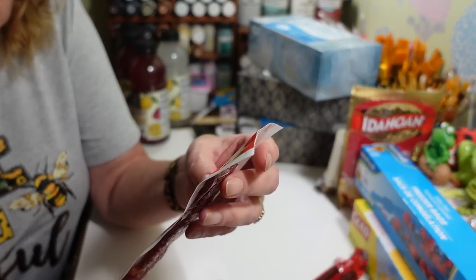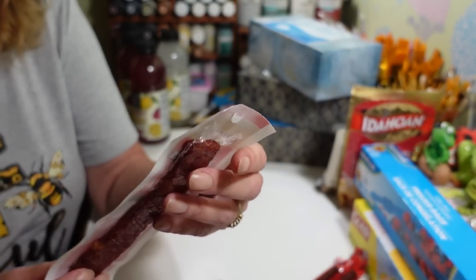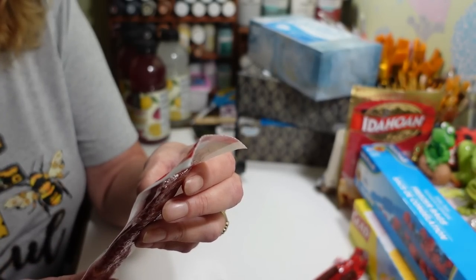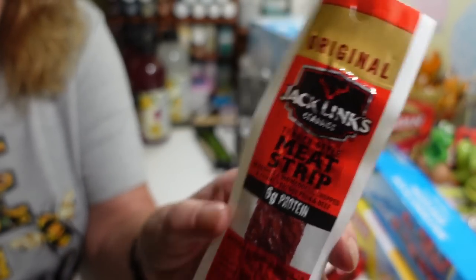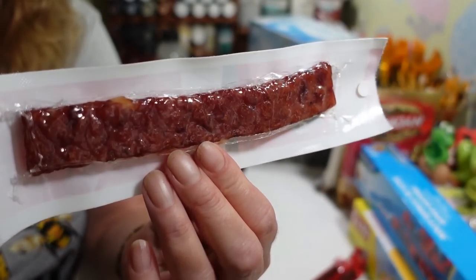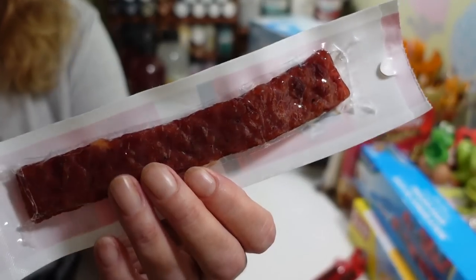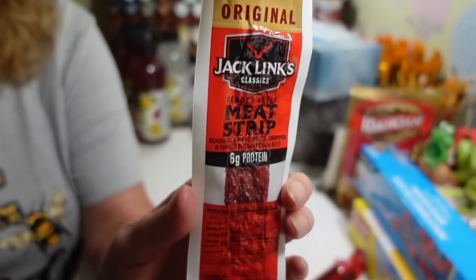These are the original Jack Link's classic tender style meat strips, 6 grams of protein. So that's what these are, and that's what these look like. He loves chewing on this stuff. I can't even get over just the way it looks. I don't like this stuff, but he does. So whatever, take these to work with him too. Give him something to munch on.